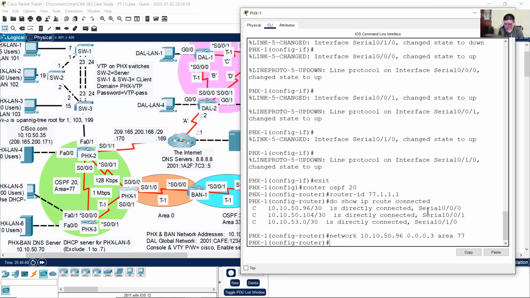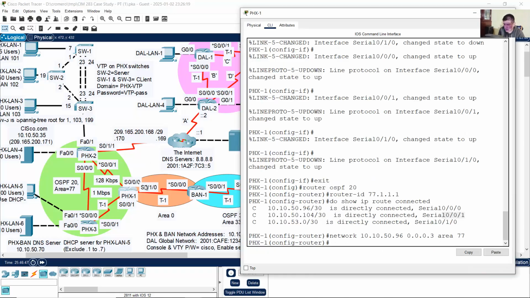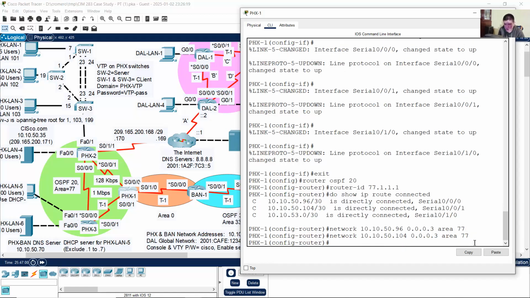Okay, the next serial 001 area 77. 10.50.104 prefix, wildcard is 3. Prefix 30, very nice, area 77.